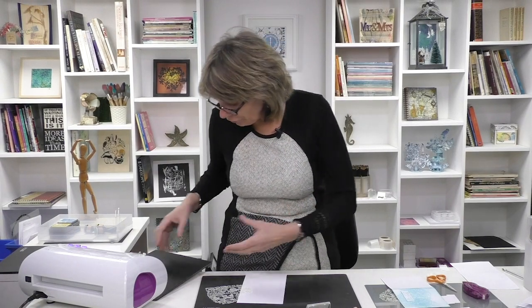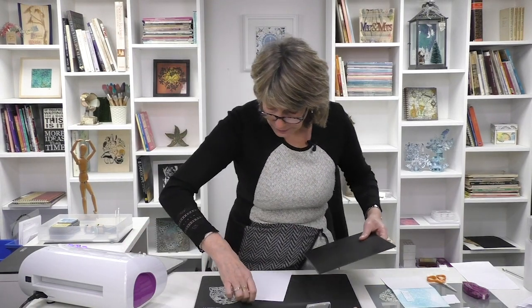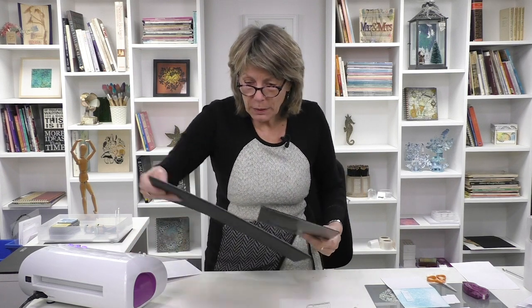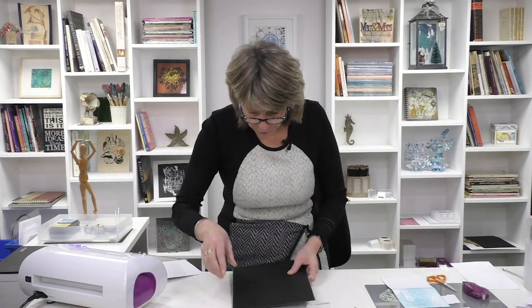First of all, let's take one of our 5x5 card blanks. There you go. Got there in the end. And I'll show you how I want to get that emboss. You've got to talk it through. Let's see if I need to do this for myself just as much as for you. Let me take this one out of the way and then we'll have a look at the plates.